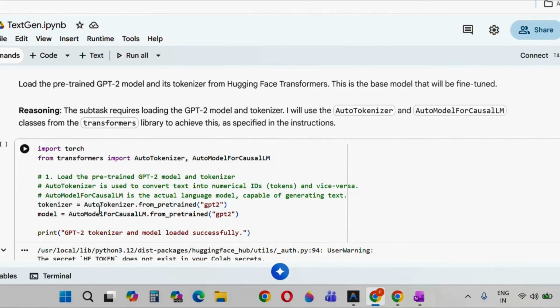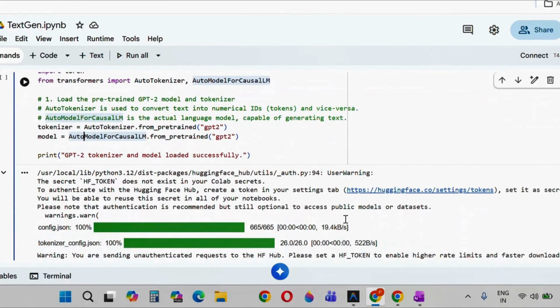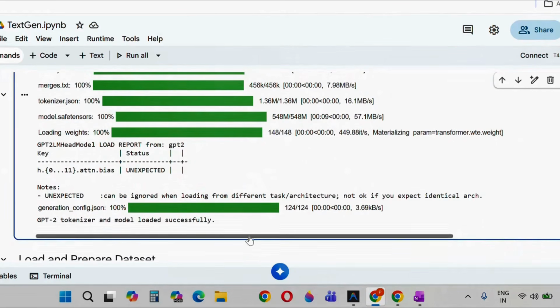For that, we will use AutoTokenizer and AutoModelForCausalLM from the transformers library. With AutoTokenizer.from_pretrained GPT-2, we get the tokenizer that will convert text into numerical IDs, right? And AutoModelForCausalLM is the actual language model that is capable of generating text for a prompt. Once the GPT-2 tokenizer and model are loaded successfully, you can see everything is green.